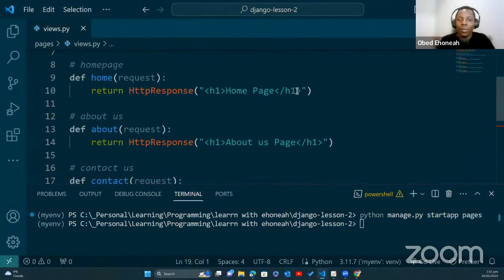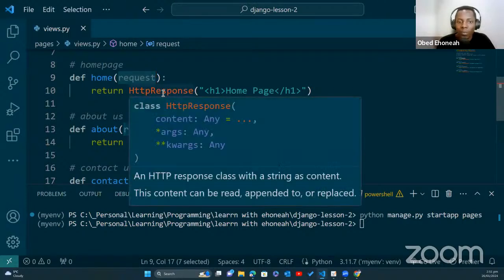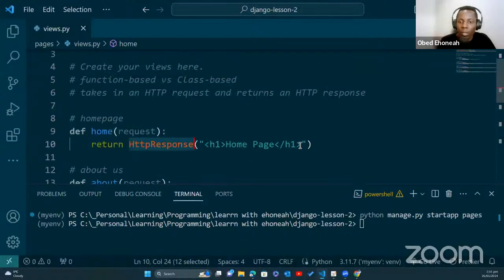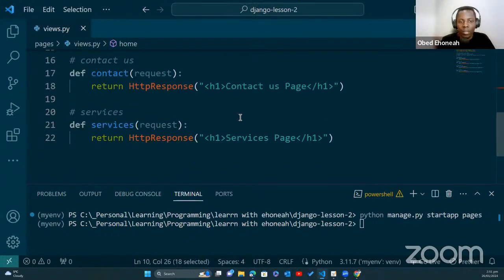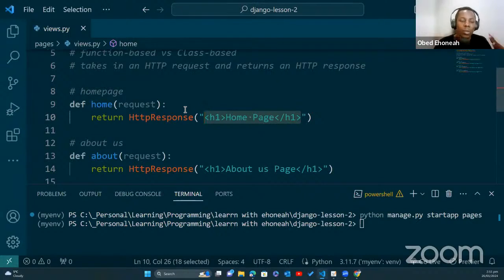So all that we have done right now is just creating functions. And this function is called home. It's taking in a request and it is returning an HTTP response. So that's why we had to use the class HttpResponse and pass whatever content we want to pass to it. The same applies to all of this. Later, we're going to be able to add more logic. Like this is a function. You can create a function to do anything at all. You may want to take some input from the user, manipulate that input before you finally return something. But right now, our goal is to create a page that's the home page, about us, and all of that.